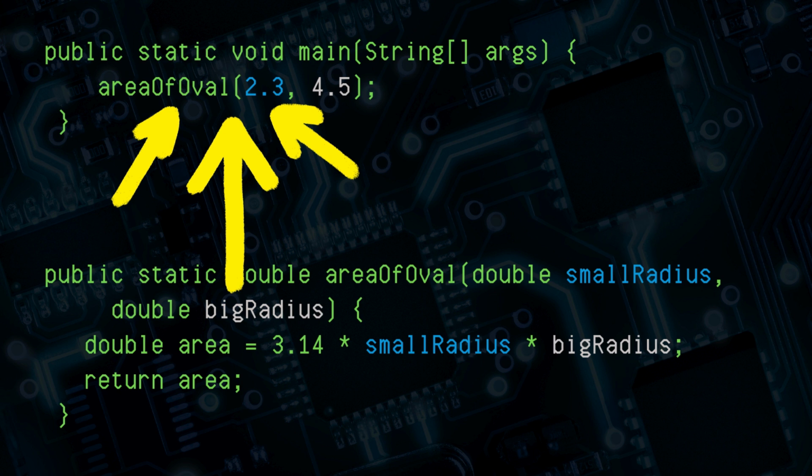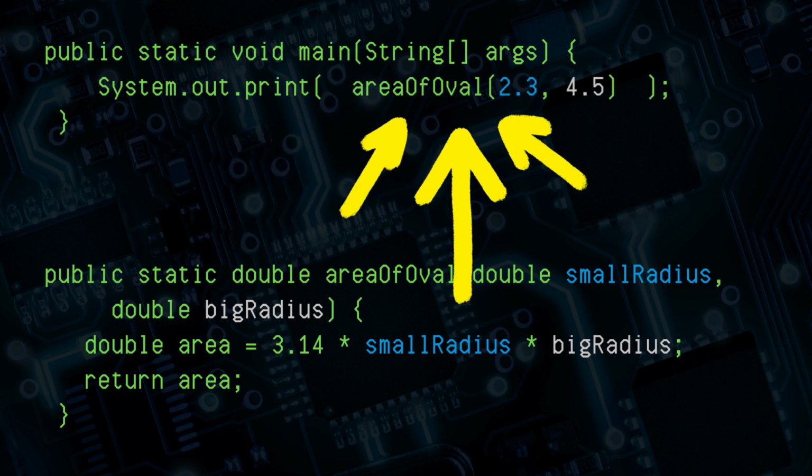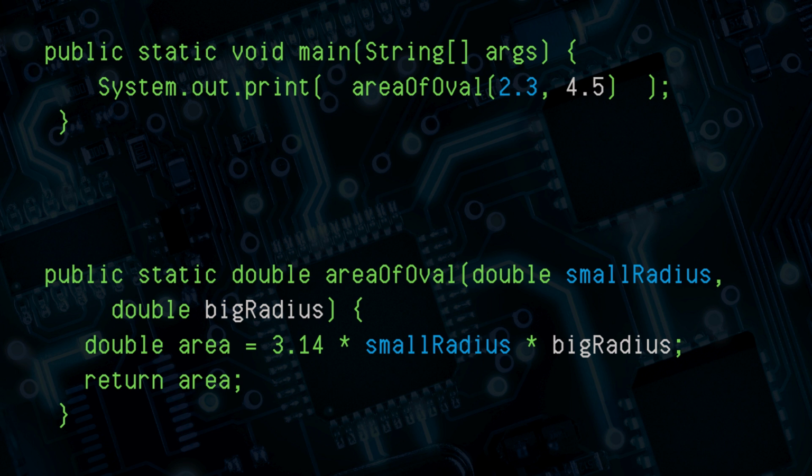In other words, all we have to do is put this whole method call inside a print statement. I've put some extra spaces in this line of code just to make it a little more clear visually. Running this code now outputs the result of that area calculation, and it does so while keeping all the output within the main method.